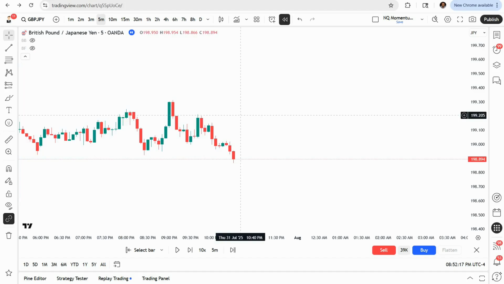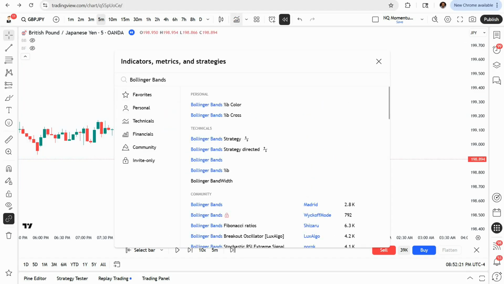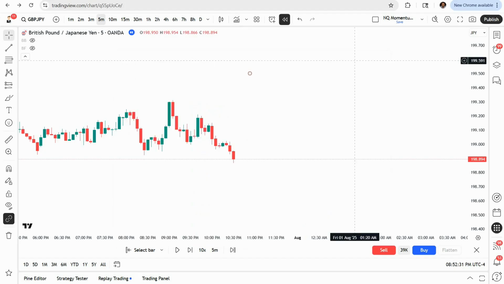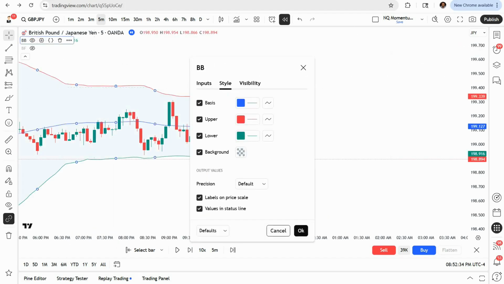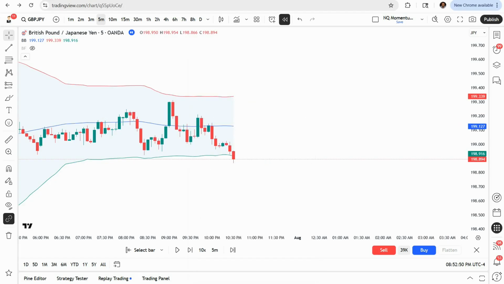So the first indicator we will add to the screen, no surprise, is going to be the Bollinger Bands indicator. And it's going to be this one right here. It's going to be just the standard Bollinger Bands built-in indicator from TradingView. Go ahead and click on that and add it to the screen. Then jump in to the inputs. And this is the part where I assume source video was saying that you are using it wrong. So what we're going to do is change the length to 100 and everything else stays on the default settings. Go ahead and click OK.